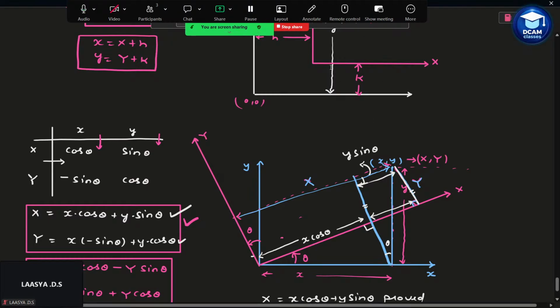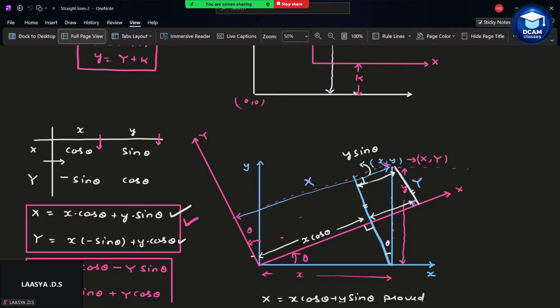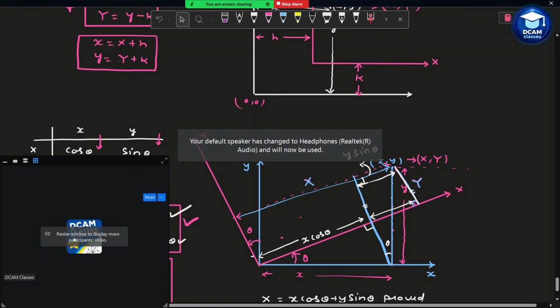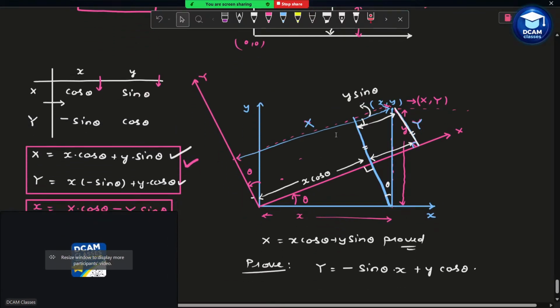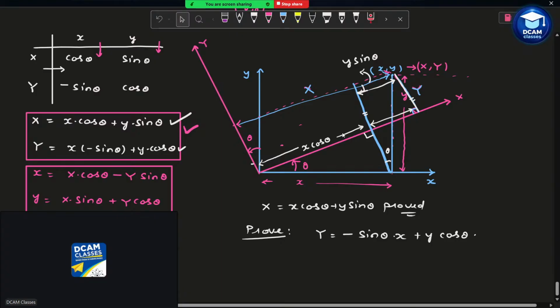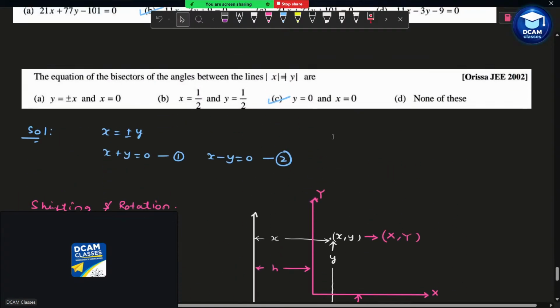Leslie, did you try to do this? Could you do this one? Yes, sir. I tried to do that, but I couldn't get it. Okay. Venkat, did you see the last class recording? Only completed till half. Acha.